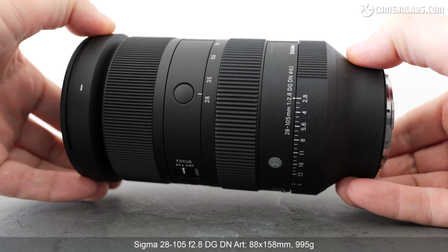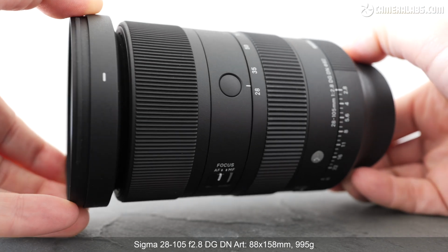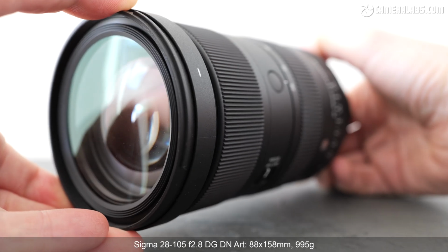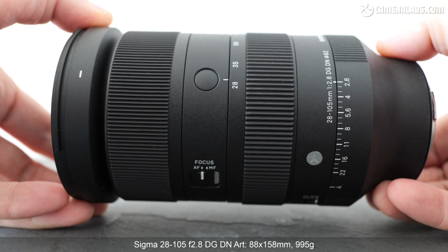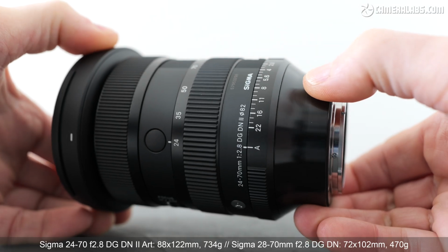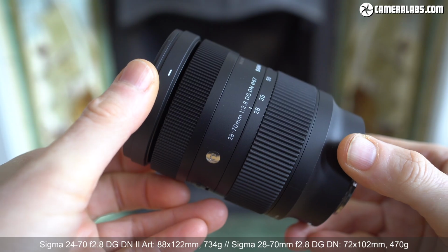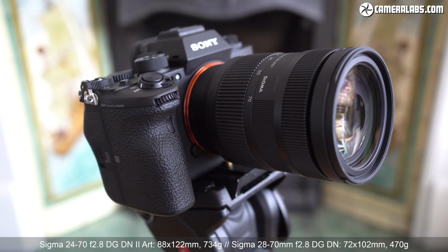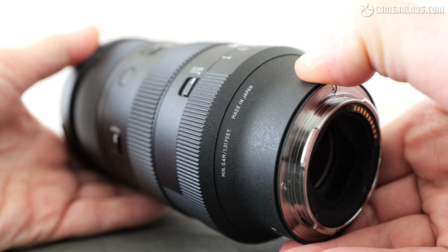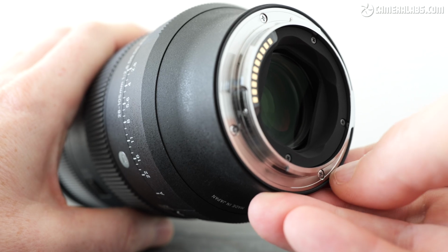Physically, the 28-105 2.8 may be smaller and lighter than Canon's 24-105 2.8, but it's still a substantial lens, 88mm in diameter, 158mm long, and just a few grams shy of a kilogram in weight. You certainly know you're carrying it around, so if you'd prefer a lighter 2.8 zoom, consider Sigma's own 24-70 2.8, or their 28-70 2.8, which is even lighter still, and I've got separate reviews of both of those lenses if you're interested. The build quality is excellent though, with weatherproof construction that includes sealing at the mount.